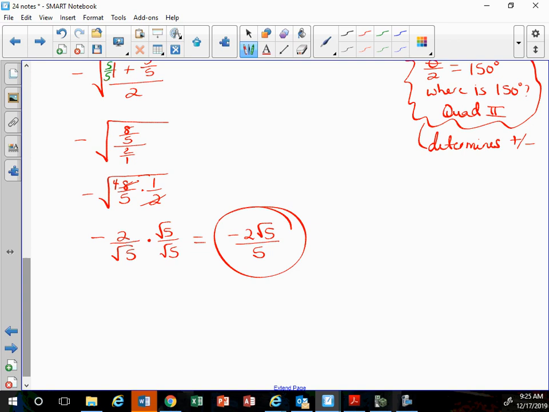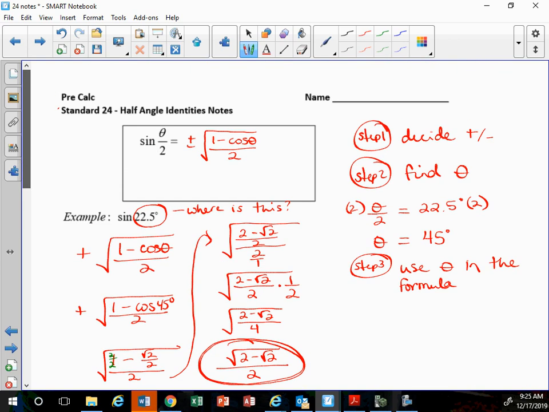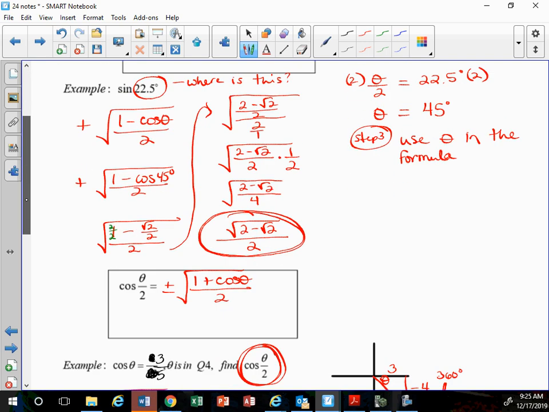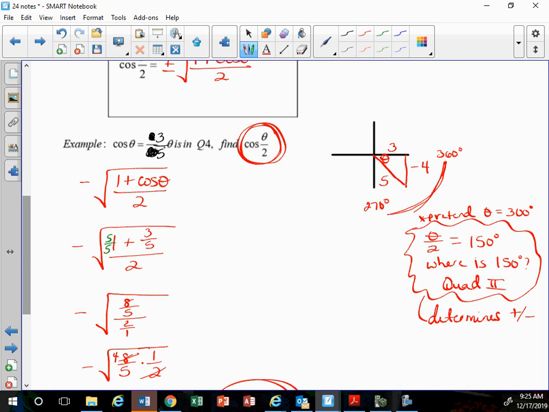Okay, so do we understand two totally different kinds of problems? First type is when I give you an actual angle. Second type is when I tell you something where you have to draw the triangle. Both cases you have to pick positive or negative, but two different routes to get there. All right, turn the page when you're ready. We still have tangent to deal with, of course.